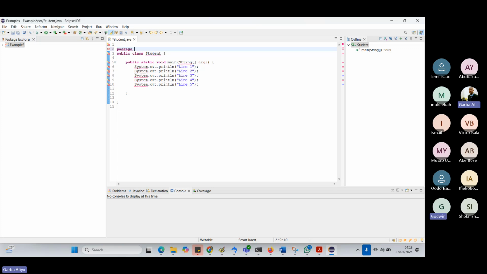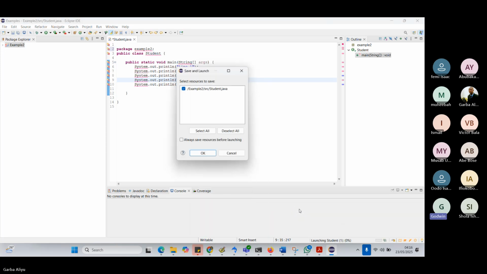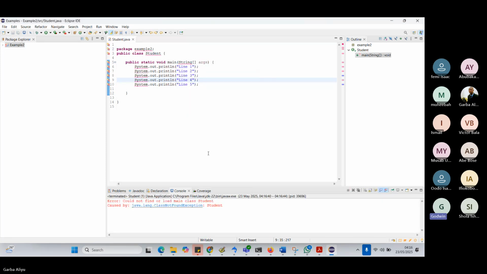Okay, so let's see example 1 or example 2. Example 2, starting with capital letter, but then you started with capital letter. You mean this one?